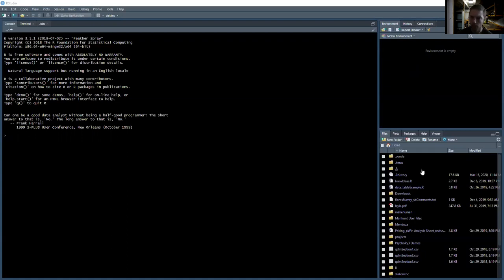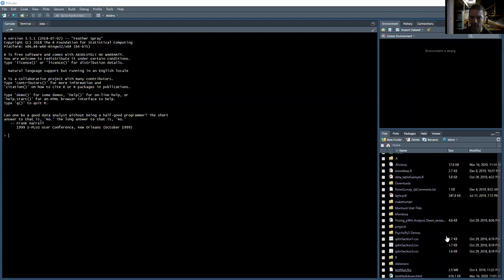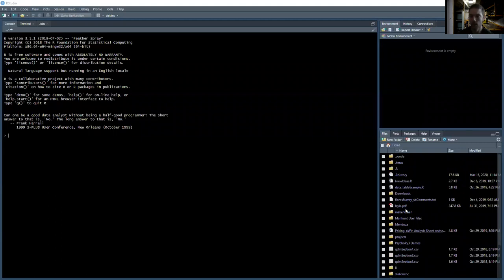Here are our files. Anything that we would have in our files that we would typically navigate will be listed here. If we were using projects, this would be a little bit more streamlined. Hopefully we'll get a chance to mess around with projects in the pretty near future. It's a pretty handy feature that RStudio has, and I would like the opportunity to show them to you, and we'll do that sometime.